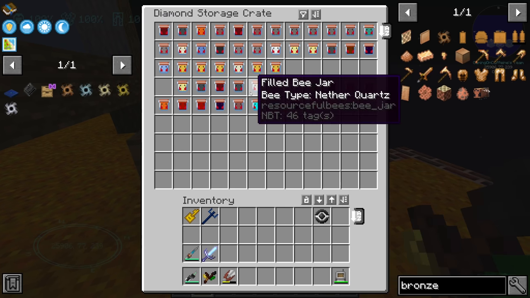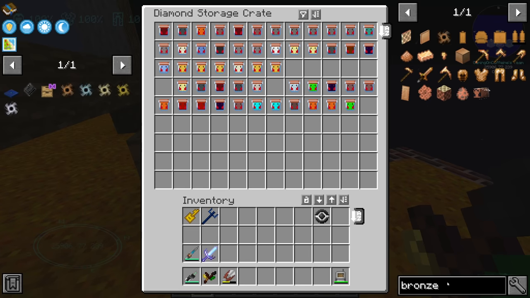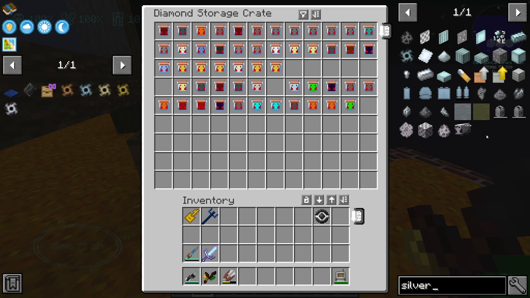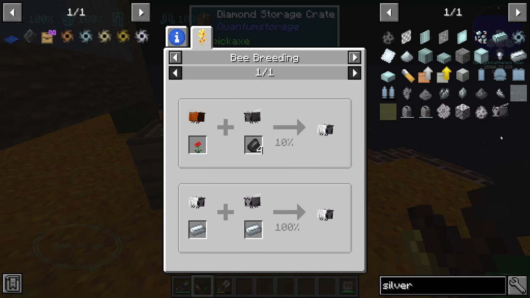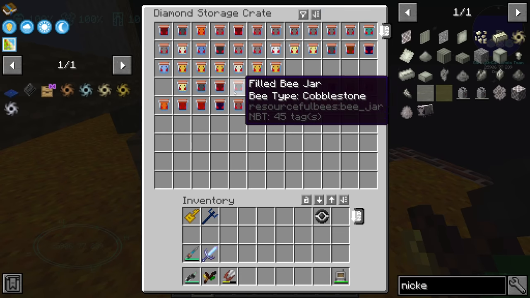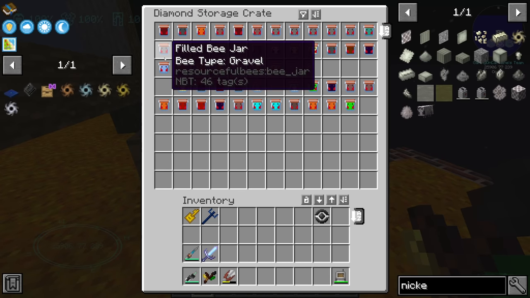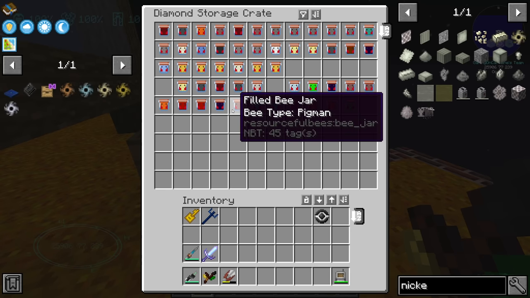I think it's quite possible that we also have some of these bees already. For example, I think both the silver and the nickel bee are made with sieve bees and gravel bees. So sieve and gravel for silver, and then nickel is... yeah, also gravel, which we have done a few times. So it's possible that we might have some silver or some nickel lying around in here already.